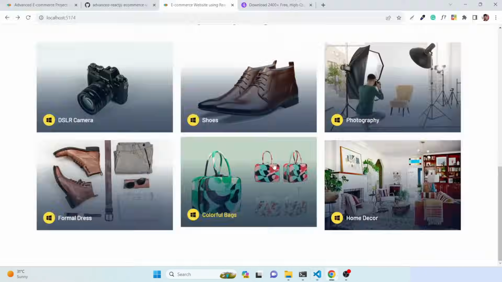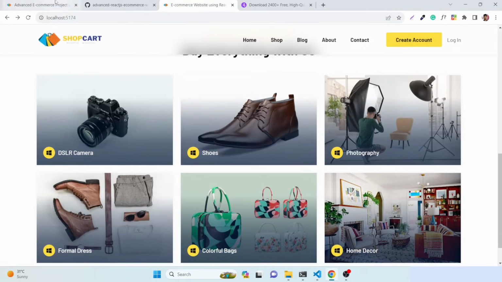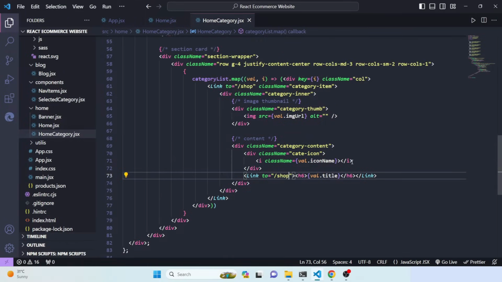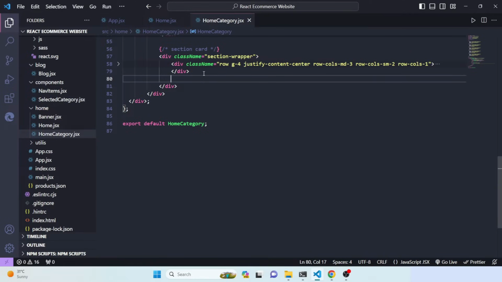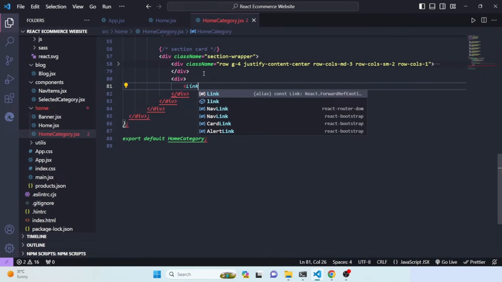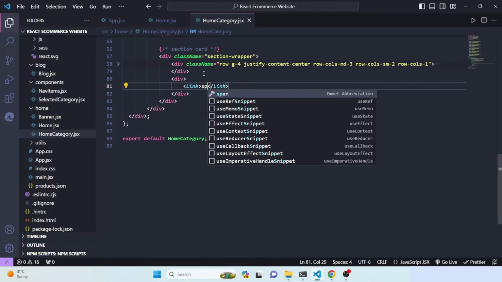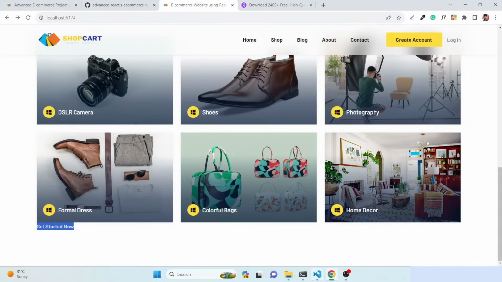Okay, so we have done this. When you hover, an effect is applied, and lastly we will have to make this button. For this button, look, it's after these sections, so after these sections we'll take a new div, and here we'll take a link from react-router-dom, and we'll take a span tag there, and that would be the button text. So check it, the button is here, Get Started button.